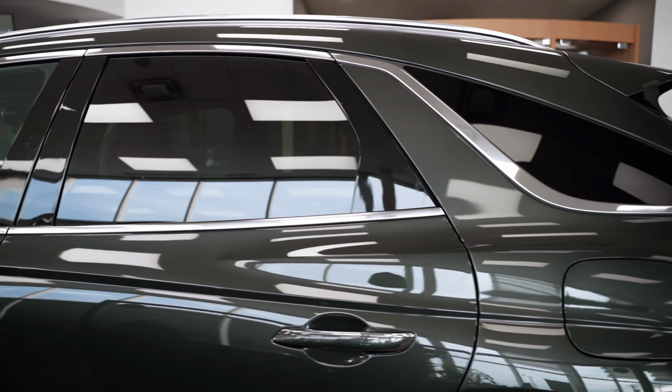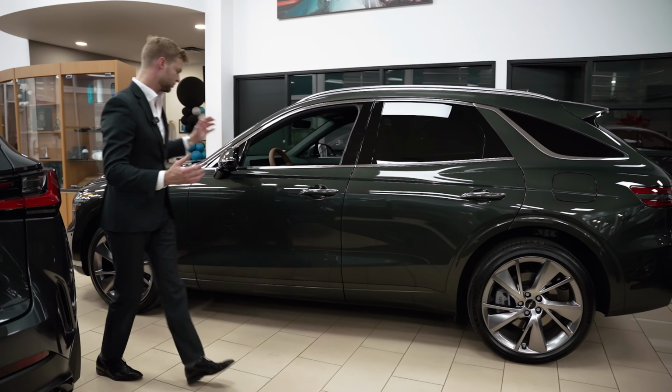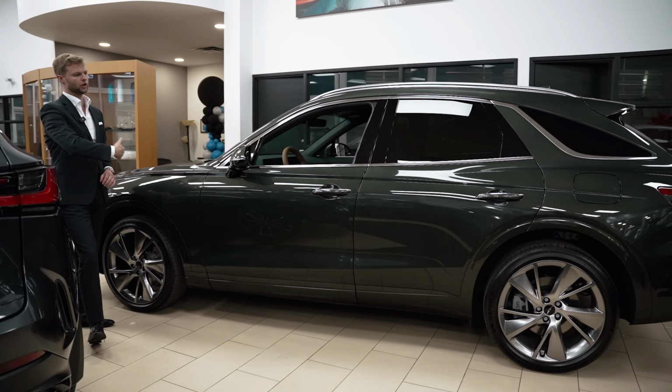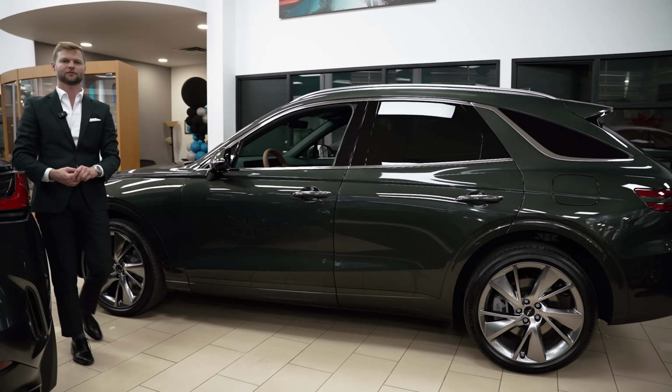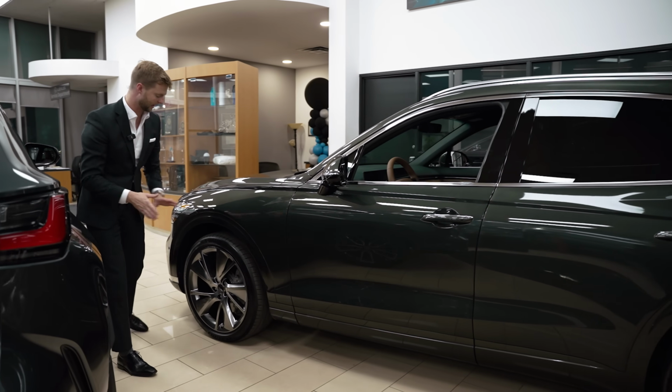A good friend of mine, Paul, tells me body lines like this actually have a big structural component to them, but also it just looks really sharp. It creates a little bit of a flow from left to right. It's kind of like painting a fence with those swipes, and I don't really know what I'm talking about, but that's what it's like. Let's talk about the wheels.